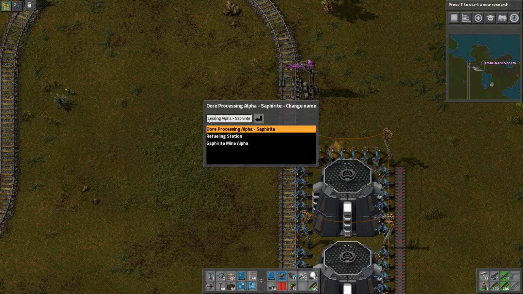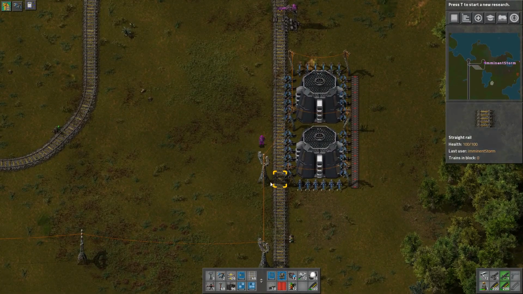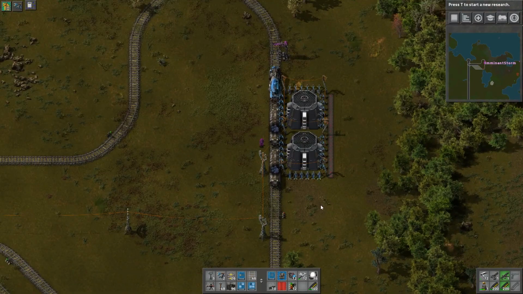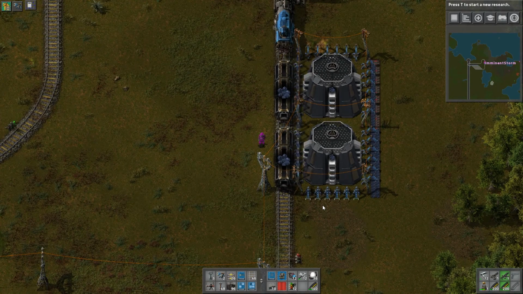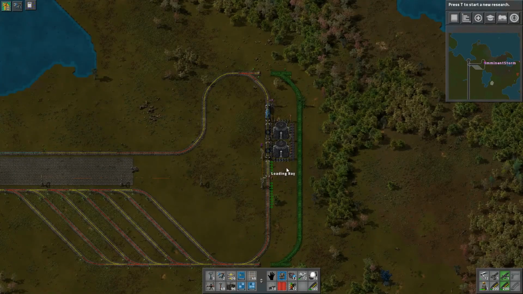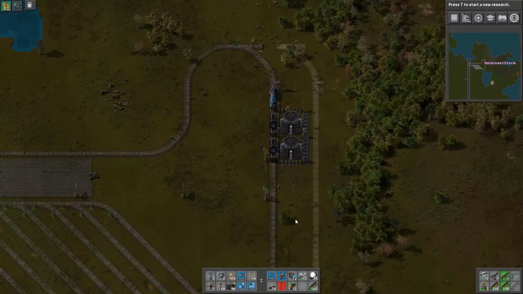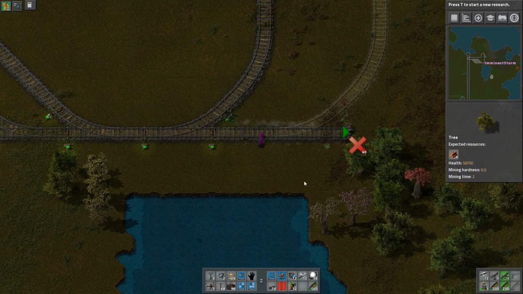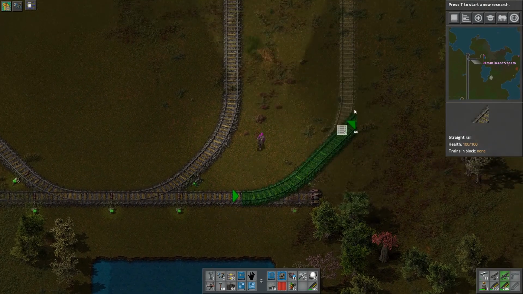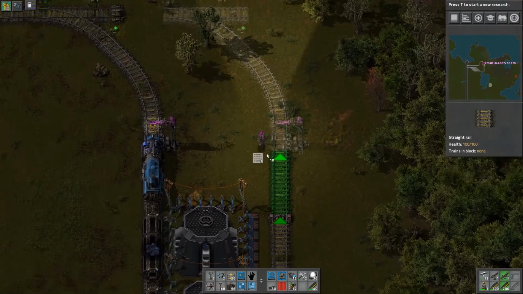And I need to fix that name. Alright, there we are. Alright, and what we would do is we would then set up the next loading bay, like that. And this one would be for stereotype, which we haven't even set up a loading area for yet.